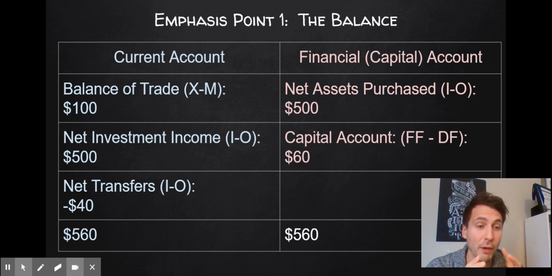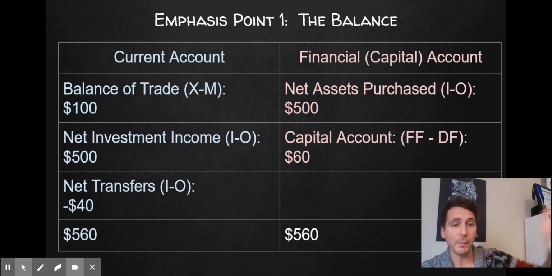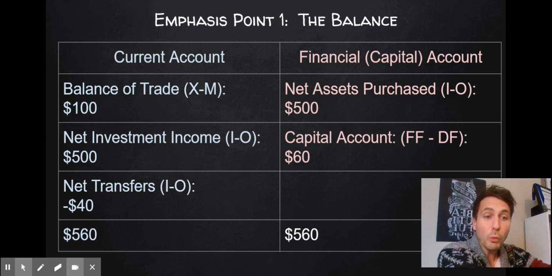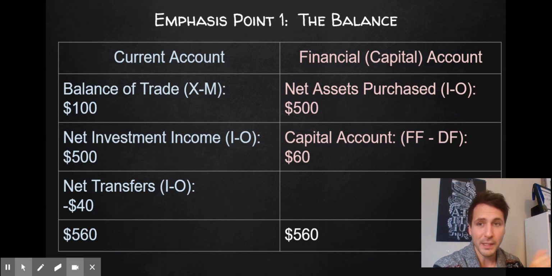Remember to follow the flow of the money. We don't care about where the goods and services are going. We don't care about where the financial assets are going. We care about the flow of the money. That's what impacts this balance because we're balancing it based on money. So if I am exporting a good, they get my good, but I get the money. So the flow of the money is in, we call that inflow, that is positive or a credit in the balance of trade account. When I import a good, I get the goods, they get the money. Money is flowing out of our economy. We call that outflow. That is negative. That is a debit in this account. Inflow minus outflow will give you the balance or the net every single time, right? So for this one, we have $100.